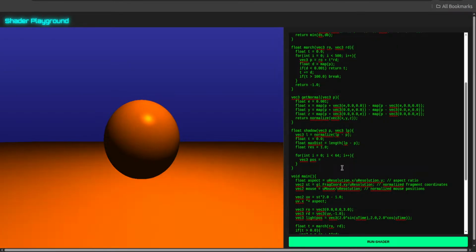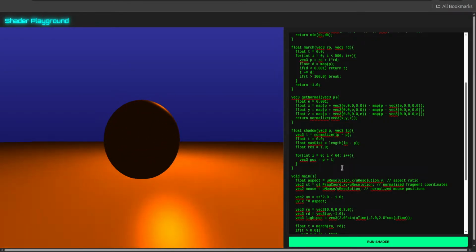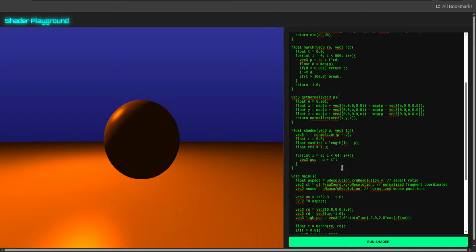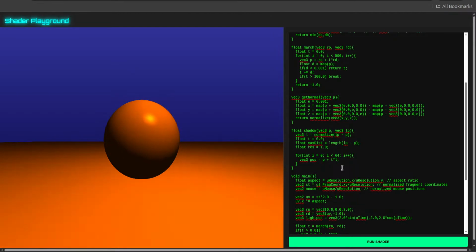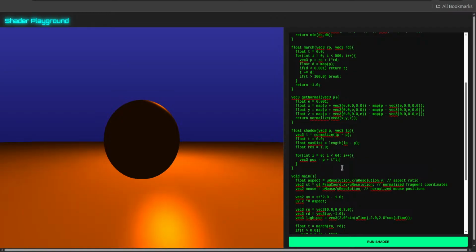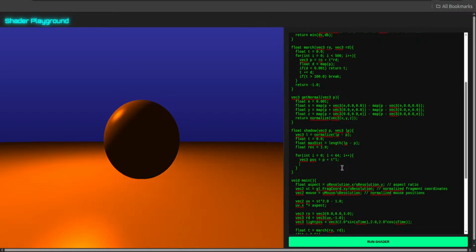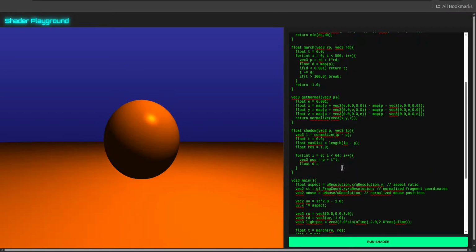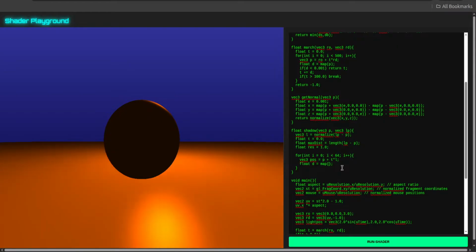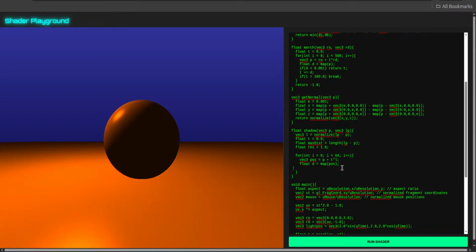So P plus T times L. L is basically the direction, and let's get the distance here using our map function. We will pass in our position like so.